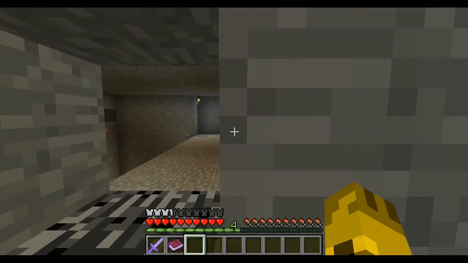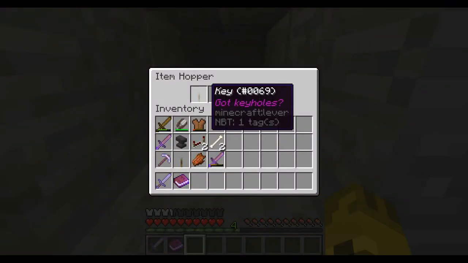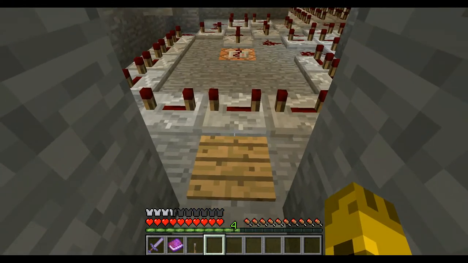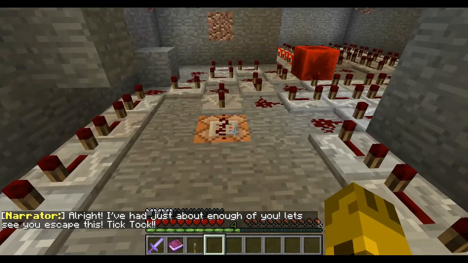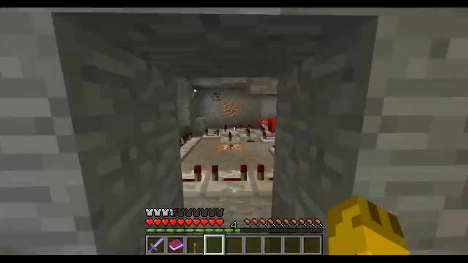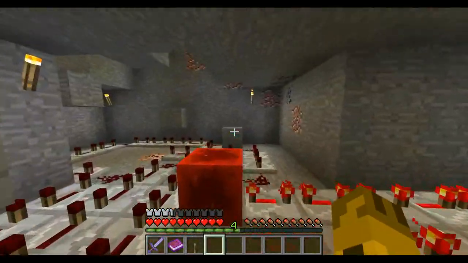Experiment. Hey! I've just been in that room. Key. Got keyholes? I'm gonna keep that. Justin. Alright, I have another one of this. Let's see you escape. TikTok. Wait. Wait, what? Oh, crap. Oh, crap. Crap. And more crap.